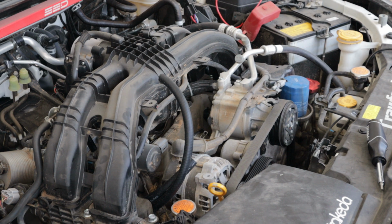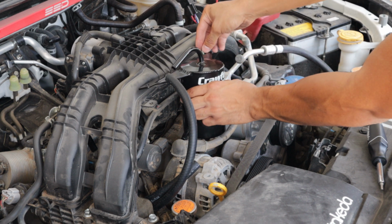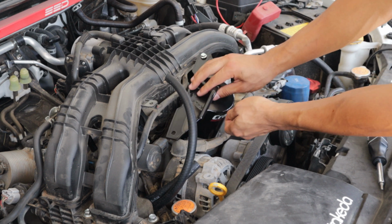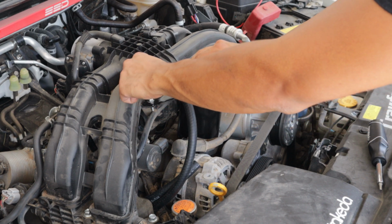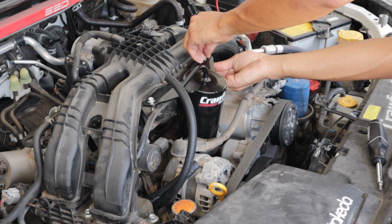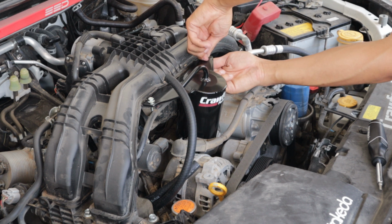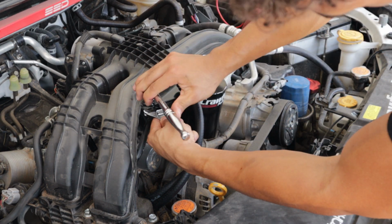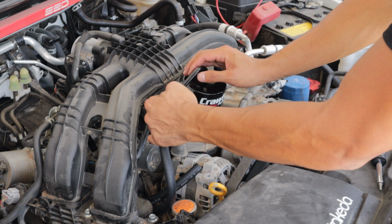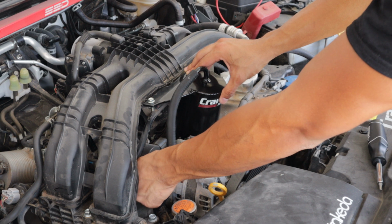All right, guys, so home stretch. Now, we're gonna be using these two holes right here to mount up our separator. So, just go like this. Now what you're gonna do is take your longer hose and plug it up to the top port, and take your lower hose and plug it up to the bottom port. Pretty self-explanatory. And there you go, guys.